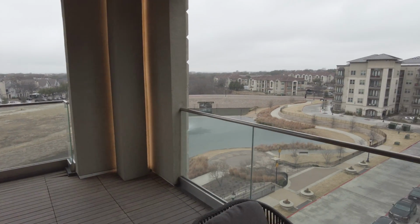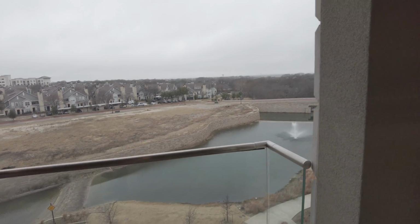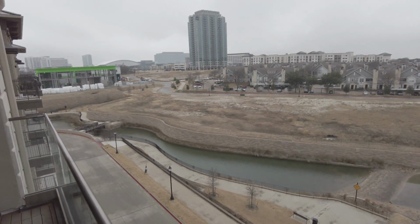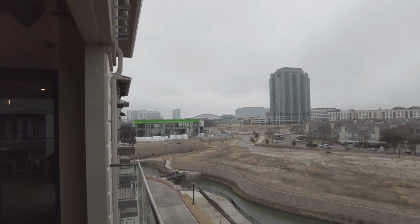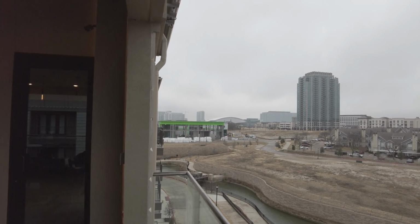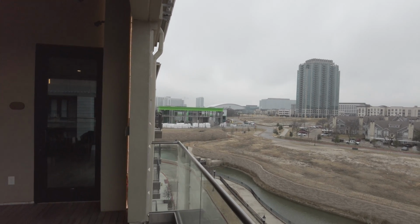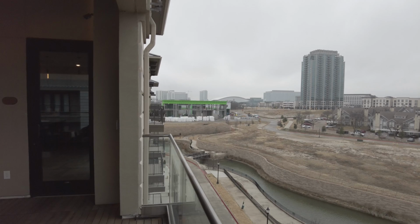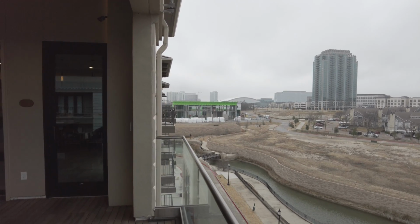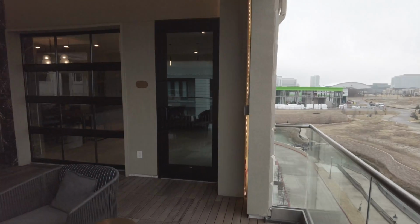I like that it's open because it's partially open here, and you've got a really cool lake that's over here. And by the way, just down there, you see it right over there. That's the Cowboys practice facility, the Star, along with all of the dining and restaurants that's over there at the Star. It's kind of like a mini. We have several of these in the area, but there's Legacy West, there's Granite Parkway, there's the shops at Legacy, so that's another one right there. But this one's in walking distance, so this is great.